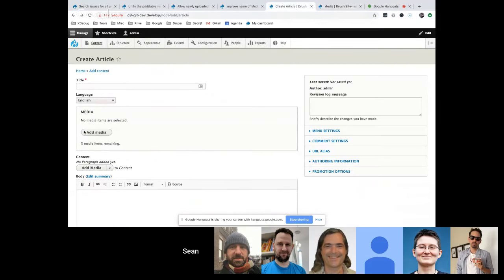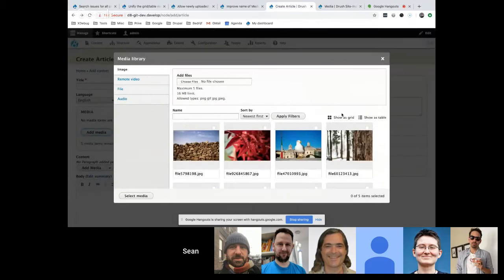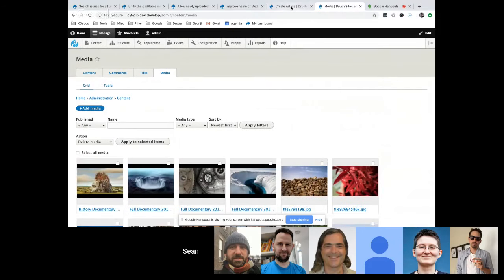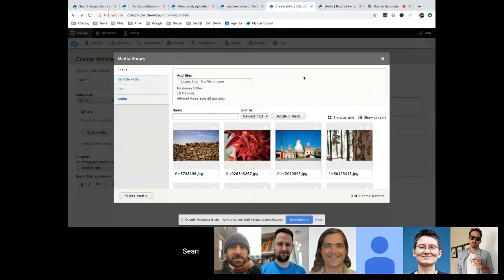And I suppose since it's in a modal, it's just an Ajax refresh. It's not a full page reload. Correct. Yes, and I think in the future we probably want to have the same UX for the general overview, but that's a separate issue. We wanted to have it solved in the modal first.